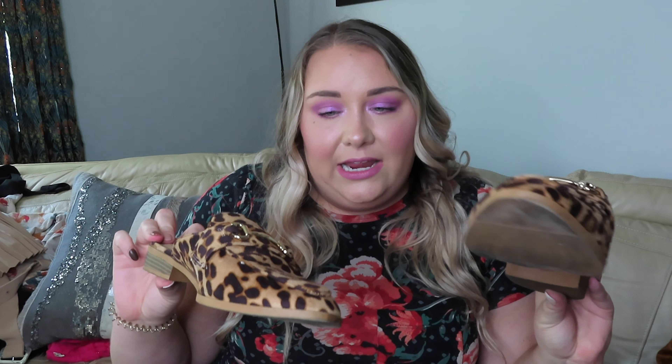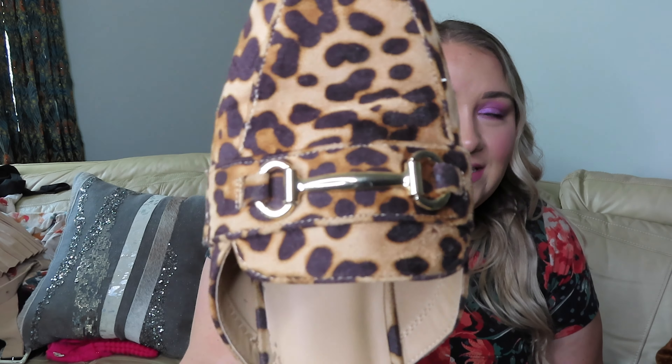Next up is another pair of shoes — leopard print loafers. I love these so much. I've already worn these a handful of times. They are so comfortable and chic, with awesome gold detail on the top, an open-back slide style, good cushion, and a little bit of a platform. I honestly think leopard print can be a great neutral if worn the right way. I've paired these with neutral outfits and even with a red dress for a statement pop. I got these in size 12 and they fit wonderfully.